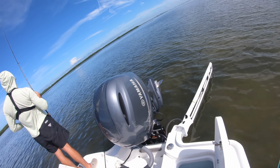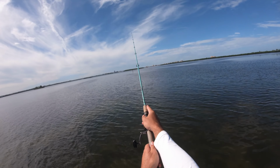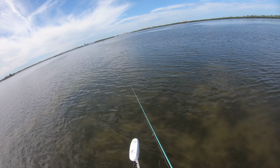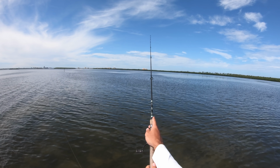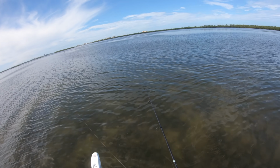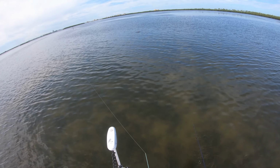Shallow water, cut baiting. On low tide right here. Every time I'm casting the topwater, then something gets hit. Yeah, that's true. Yeah, I'm on it. Oh, oh.